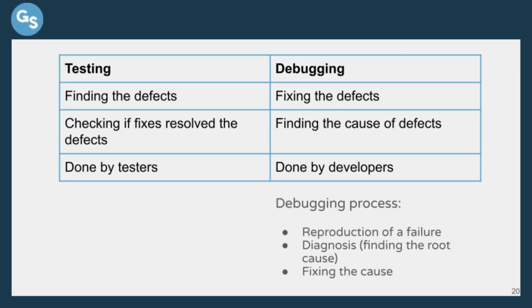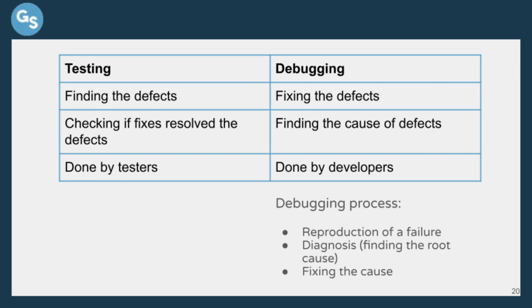In general, we could say that testing is about finding the defects, while debugging is about finding, analyzing, and mostly fixing the defects. And in the developer's language, defects are called bugs and are related to the code, while defects are in the tester's language and are more related to the customer experience. So defects and bugs are actually the same, but from another perspective. Also, very important for testing is to check again if the fixes done in debugging have actually resolved the defects or not. Executing tests can show failures that are caused by defects.